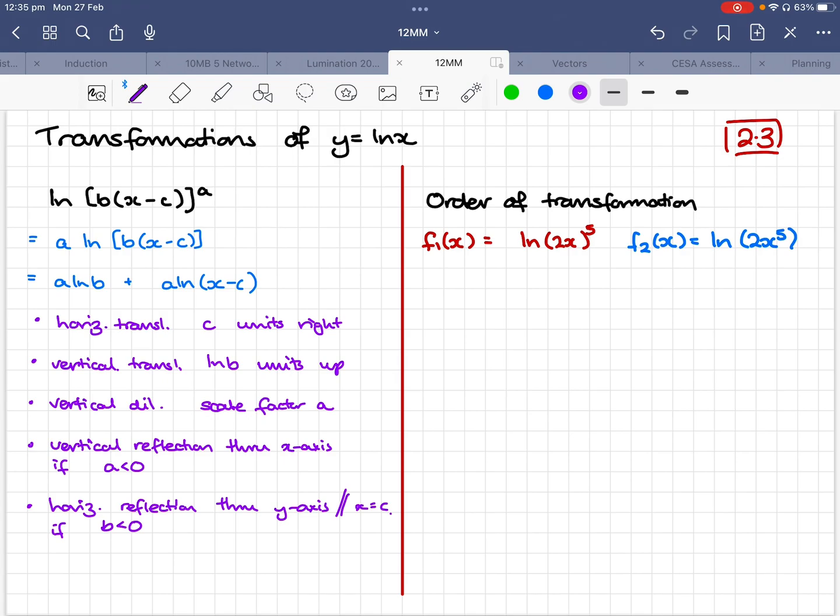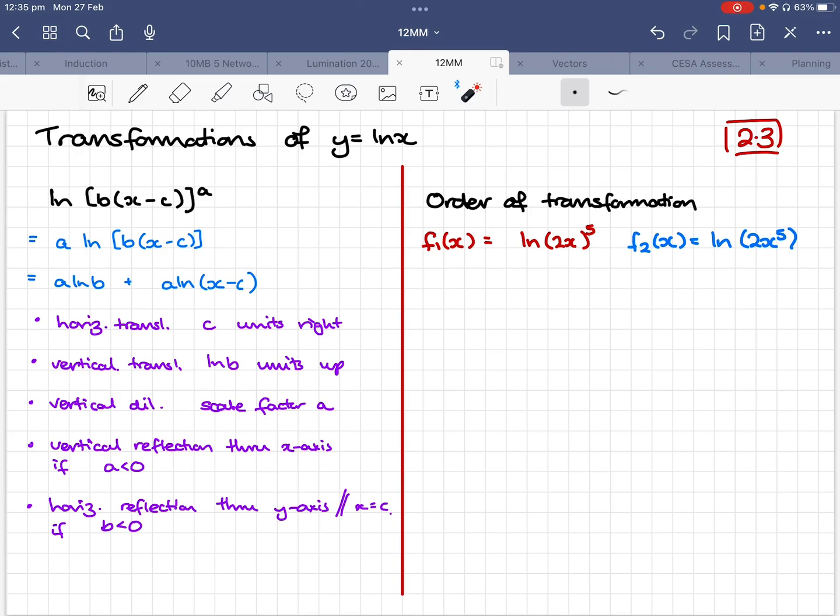This order really relates to the order of operations on x. What I would strongly suggest is don't stress about memorizing all of that in the order in which things are going in, because typically it is going to go in this order. But have a look at the equation that you're given. You're not going to get all of A, B, and C all together. The most I've ever seen in an exam is a couple of these parameters. I think the reason for that is it starts to get quite complicated, and that means it's really difficult to assess.